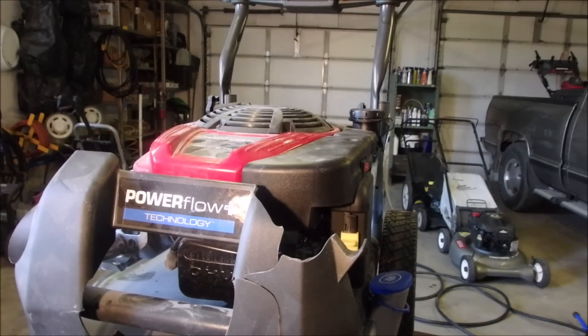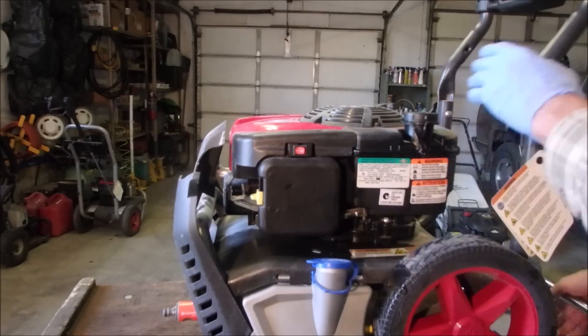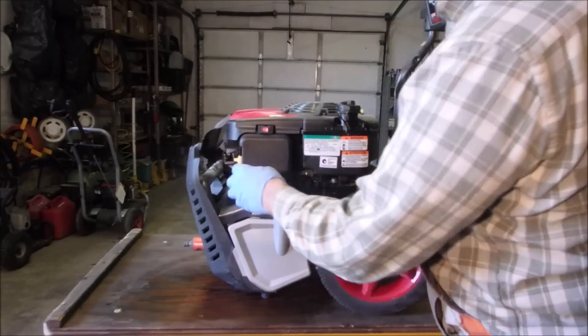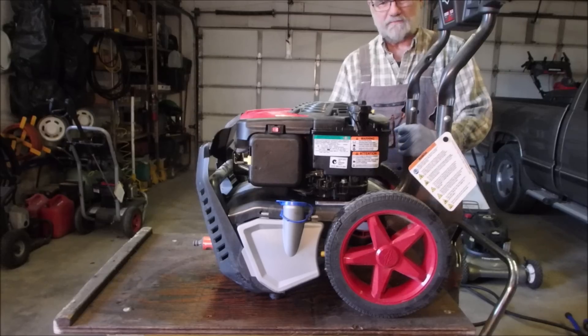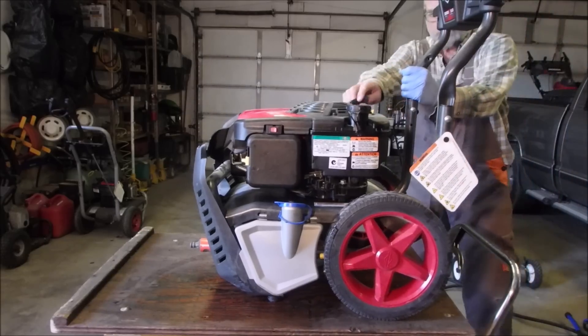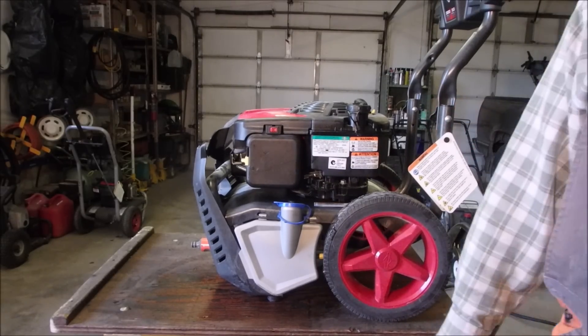Step one — I bet you it starts. Now we've got this pokey air filter here. I'm just going to rinse it out in some gas and we'll let it dry in the sun. I'm going to check the oil in it. Okay, now I just want to see if it starts. I'm not worried about it running for a long time because I've got no plumbing connected to it. Okay, now I'll take it outside and see if it squirts.